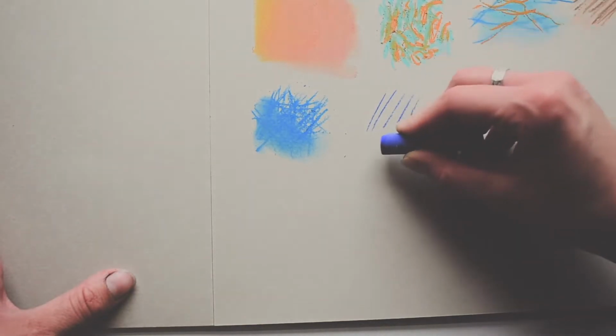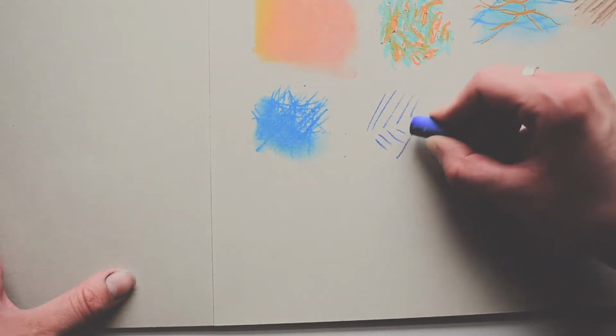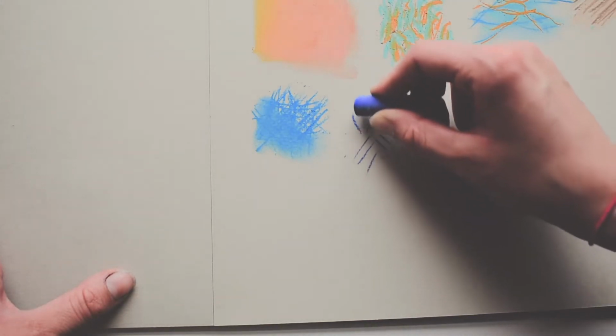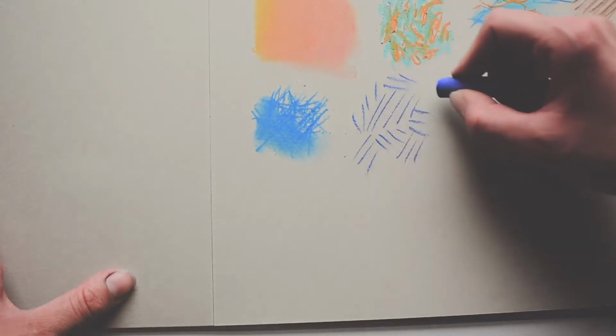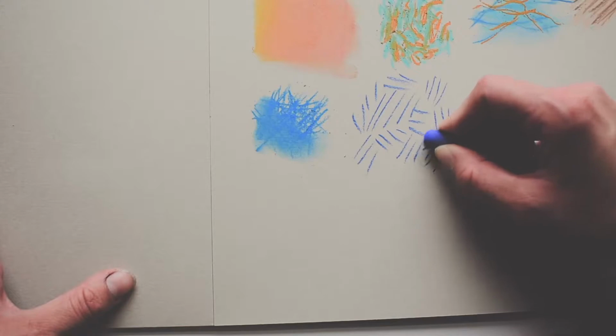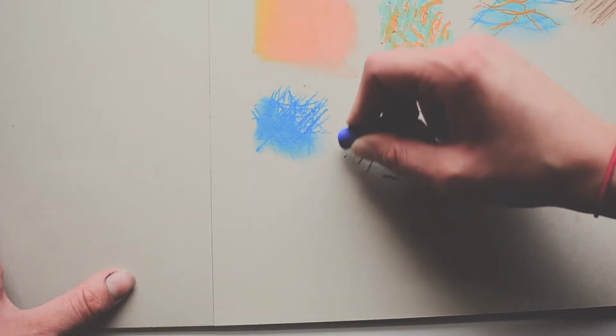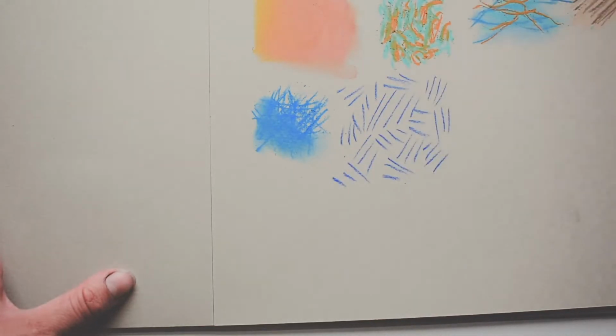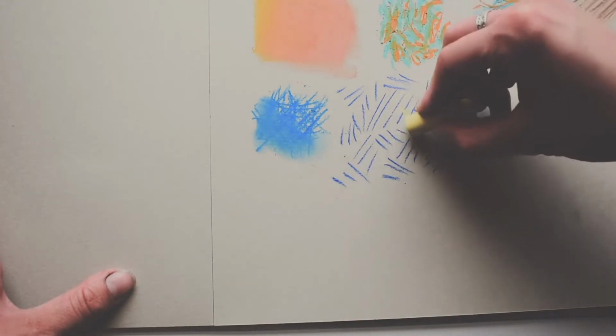Now, cross-hatching doesn't have to mean that you completely cover the surface of the paper. You can actually spread out these cross hatches and make more interesting marks. This can be great for doing different textures or something like a basket, or maybe some wool if you just wanted to give a hint of an illustration. You can also do this with multiple colours.